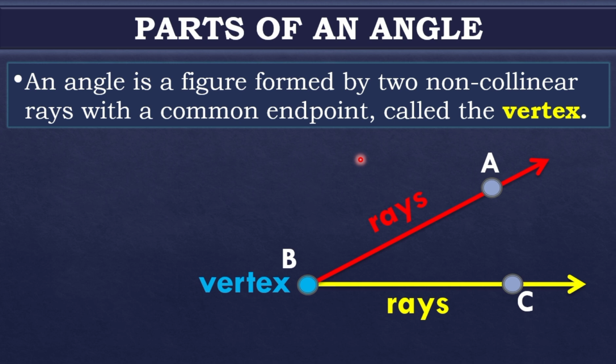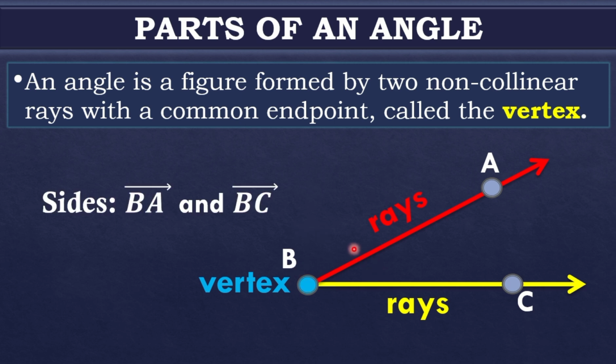So, ulitin ko, ang angle ay binubuo ng dalawang rays, na kung saan meron silang common endpoint, na ang tawag natin dyan is vertex. Okay. So, itong dalawang rays na to, ito rin yung tinatawag nating side. So, pag ang tinanong sa halimbawa sa modules ninyo or sa exam, what are the sides of an angle? So, ang tinutukoy rin po nun ay rays. Okay? So, pag sinabi nating sides of an angle, that is referring to the rays of an angle.